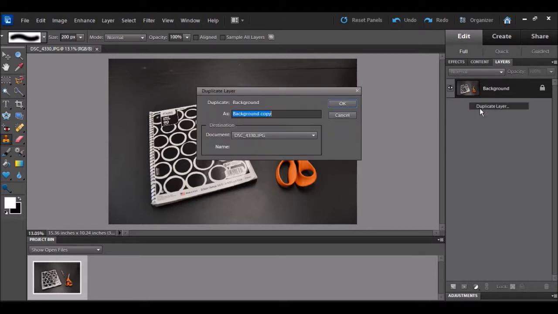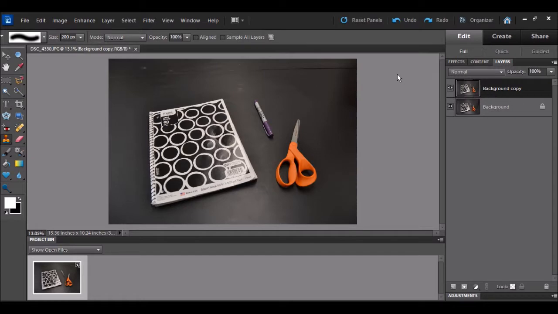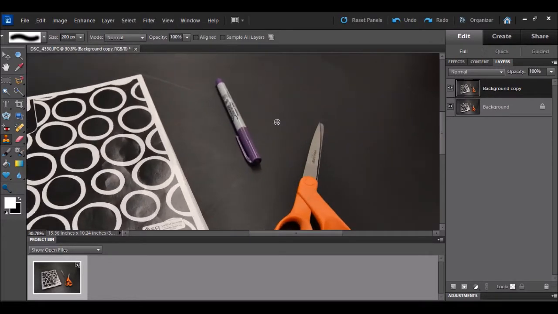I'm going to duplicate this locked background so that I can work on the top copy and we can see what I'm doing. I'll zoom in on this Sharpie marker, and the whole idea of making a clone of something is to make an exact copy. So the first thing I'll do is come to the edge of the Sharpie and press and hold Alt on the keyboard, and the tool has changed into a little bullseye. Wherever I click with my mouse, I have now selected the edge of that marker.